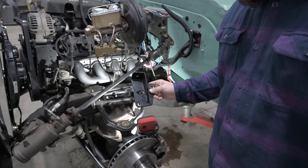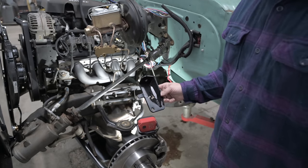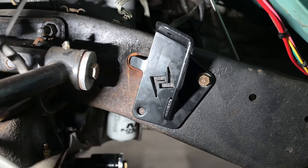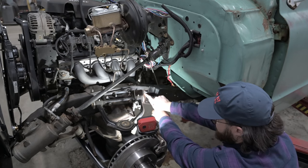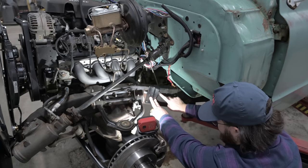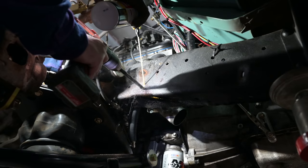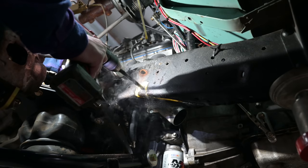And there we are. So we got this front shock relocator bracket for the upper shock mount. So this is from React as well, which is a lot of the tubular stuff that we're using, but it actually just utilizes this little hole here, a factory frame hole here, and then I've got to drill a hole right here. So it just takes this little stud where the old shock stud was, kind of use that as a guide, then use an existing hole here, and you got to drill a new hole here. Your upper shock mounts here, you got to have specific shocks for this. So I actually had the wrong shock and had to order some, probably be the very last parts that come in. So I'm gonna drill this hole out real quick and we'll get these installed and move on to something else.